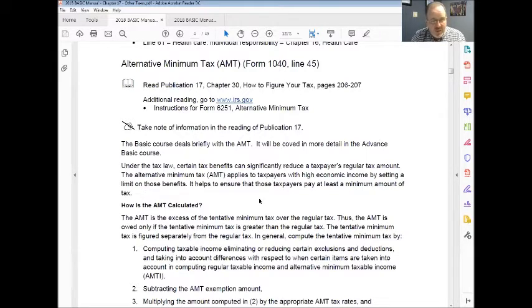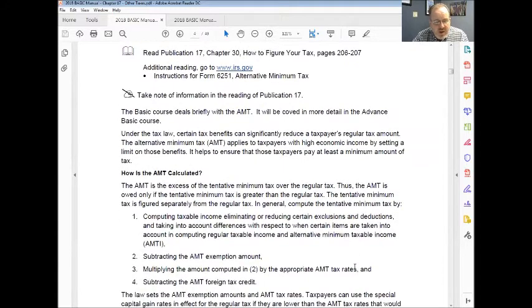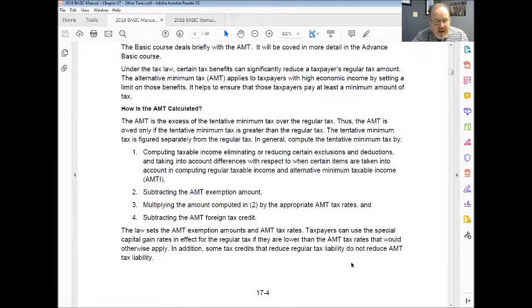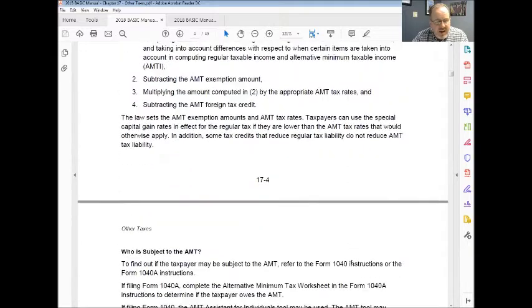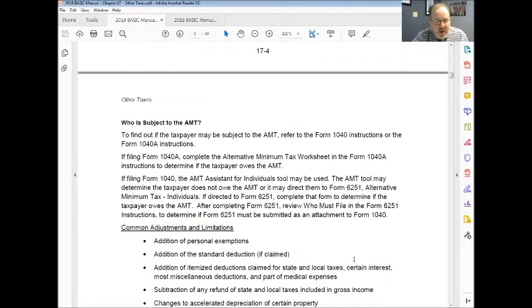So again, when you're doing things on the tax return within the tax law to reduce your taxable income and the taxes calculated, we turn around and there's a little calculation and the IRS says, that's too low. We're going to add a little bit back to that tax and you're going to pay this amount. And again, we see that with higher incomes. So just know that it's going to calculate a tax that is set as a threshold.